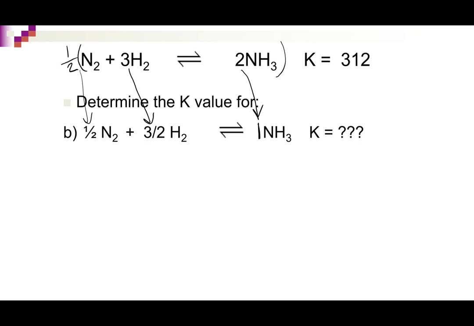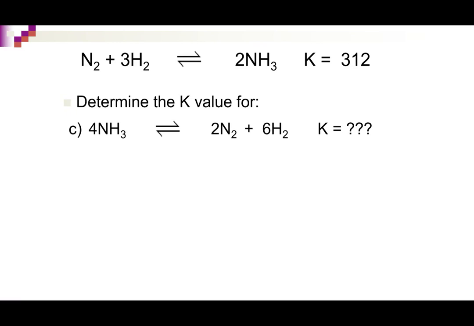So nothing changes here. We multiplied by a fraction, and that's kind of odd, but we multiplied by a fraction. So we're going to take the K value. We're still going to raise it to the power, but instead of raising it to a whole number, we're going to raise it to 1/2, or we're going to raise it to 0.5, okay? So we take 312 raised to the 1/2 power, and we get 17.7, okay? So a little bit odd, not something that you probably have seen a lot, but still something that certainly can be done.